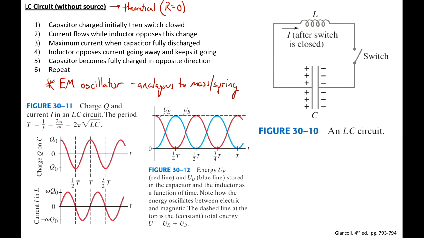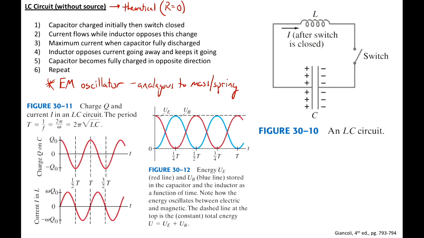Really, when I have it fully stretched to one side and let it go, you can think of that as all this potential energy stored in the spring. That's like the capacitor having all the energy stored, ready to be released as soon as I close the switch. When the spring and mass get to the middle, where it's moving at the fastest, that's analogous to when the capacitor has nothing left, but the current is at a maximum, and then it charges the other way once the spring compresses all the way in the opposite direction. These situations are really identical. One is just a macroscopic system you can see. One is something microscopic happening in a circuit that you can't really see unless you have a meter attached so you can make the measurements, okay?